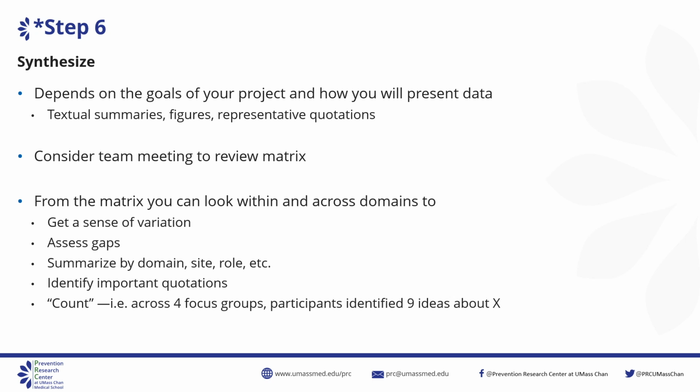And I included an asterisk here just because this is not part of the original process that is laid out if you look at Allison Hamilton's papers on this. But given that we have varying levels of qualitative experience, I did want to spend a few minutes talking about how you get from that matrix, which is what the last step in the rapid qualitative template process is, to turning this into actionable information.